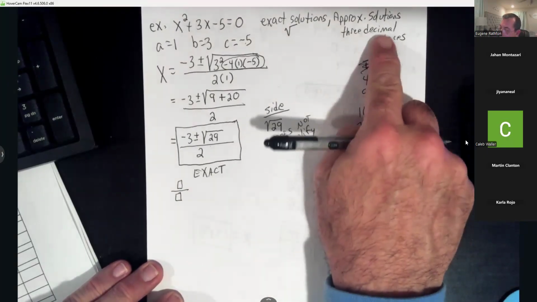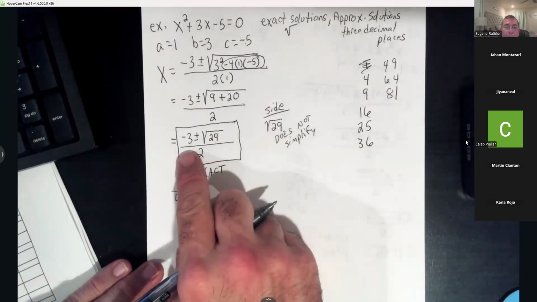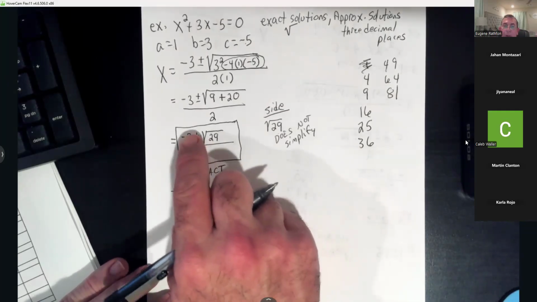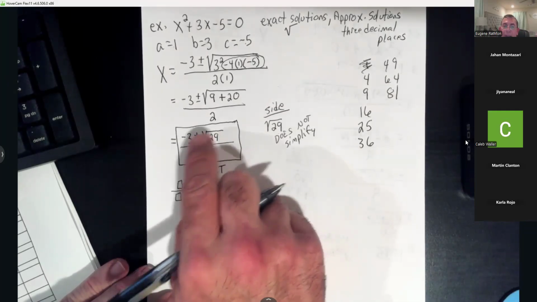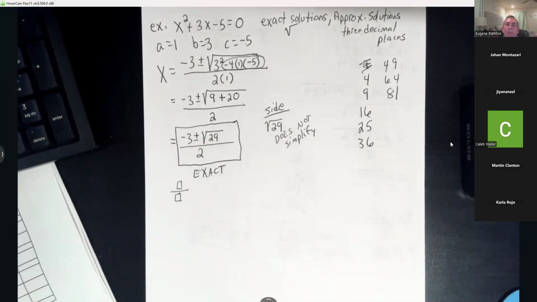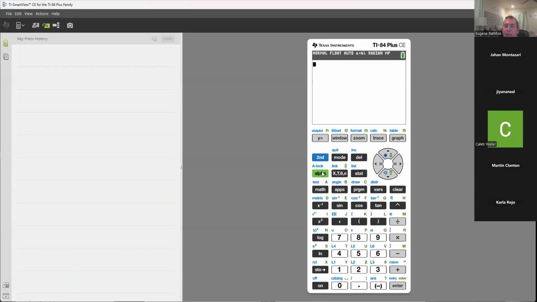Now, let me show you how to get the approximations. To get the approximations, I'm going to be plugging this in the calculator. The first time I'll add, second time I will subtract. So y'all watch how I do this on that calculator. Now remember, we go around 3 decimal places. So the first thing I'm going to do is get my fraction by hitting the green alpha button, y equals, and enter.